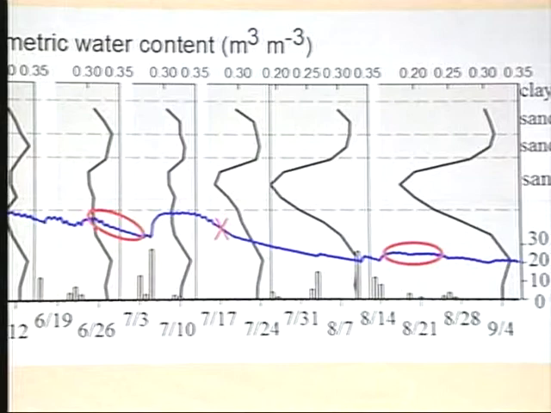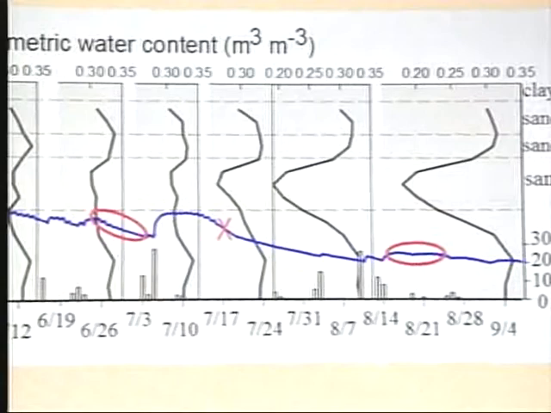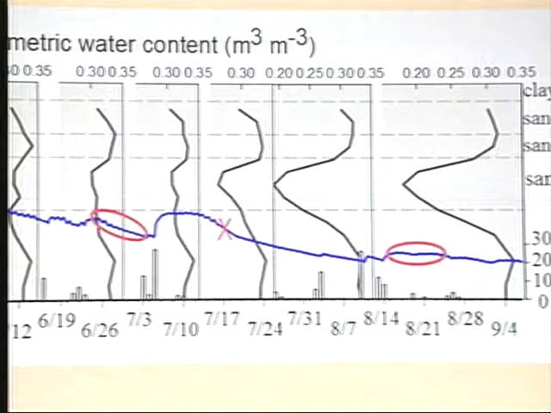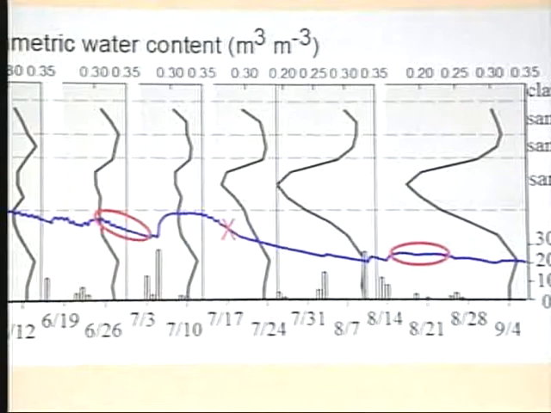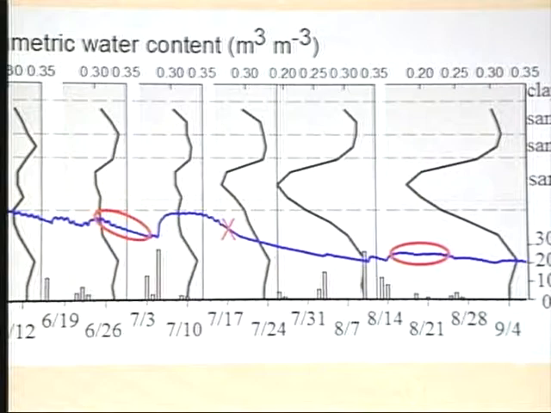Isotopic work did not allow us to draw any conclusions because there wasn't a difference in isotopic signatures between the VADO zone and groundwaters at this site. But this is just an illustration of how hydrogeology really matters. At the Larned site, the plants didn't have the VADO zone water available to them, whereas here at Ashland, they could. It also may be that the salt cedar at the Ashland site is more adaptable to these sorts of stresses than the native phreatophytes — though it's unclear based on what we have to date.